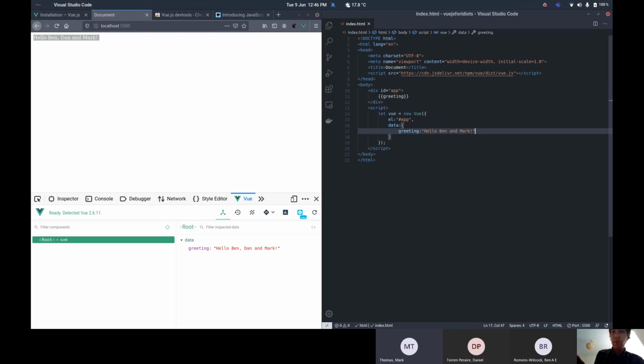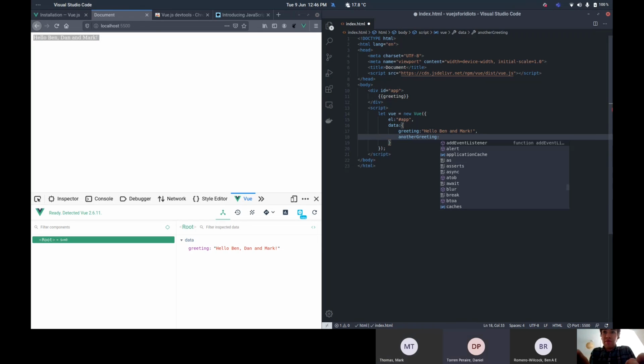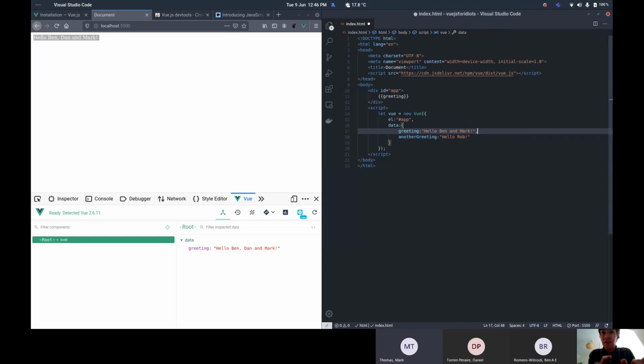And just to stress the point, we can add other stuff to data. We could add another greeting, hello Rob, because I feel like I've been left out of a lot of these greetings as of late. Note that you have to chain these with commas like you would in Python. So make sure you put a comma in here.